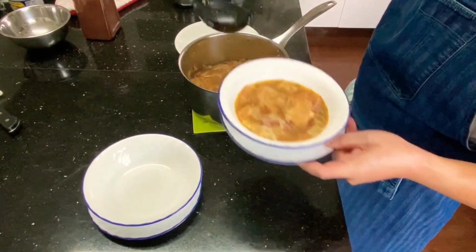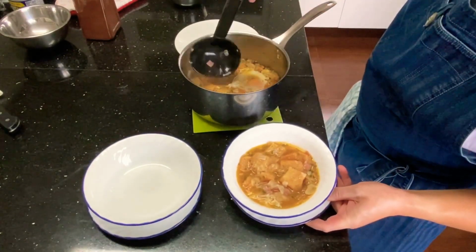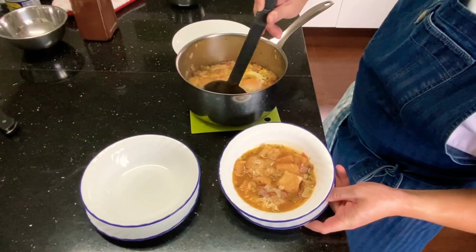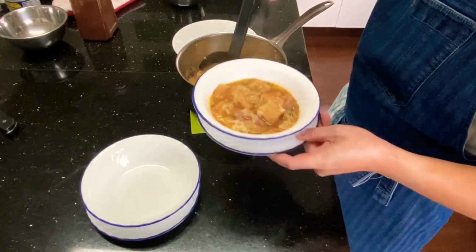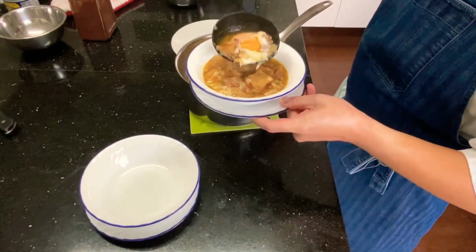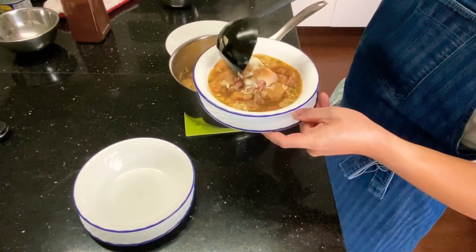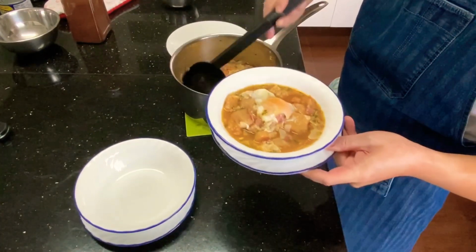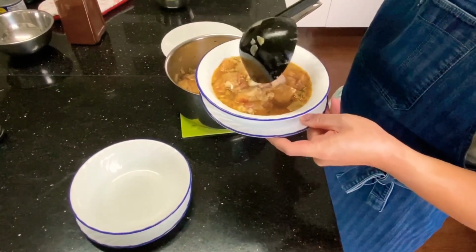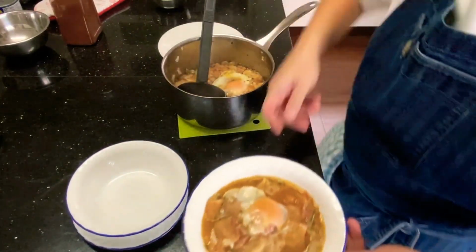After this, now you try to ladle the one with the poached egg, carefully. Put it right on top, carefully. There you go. Same goes for the next bowl.